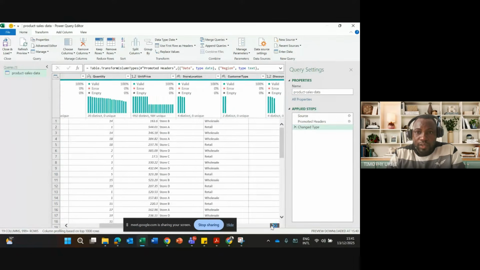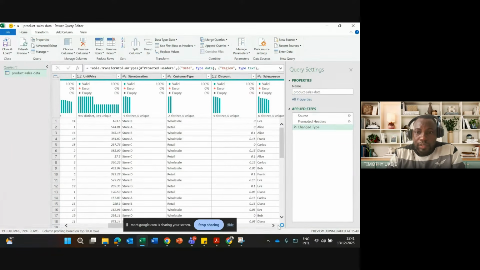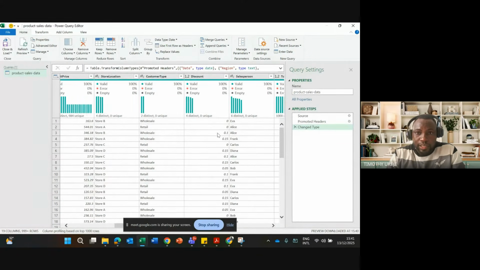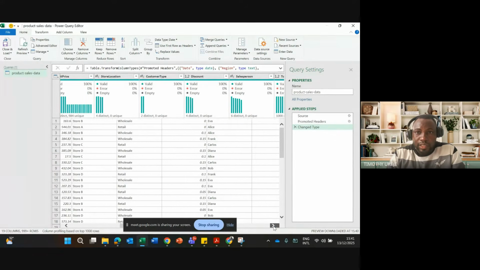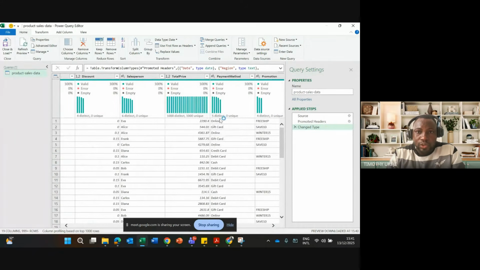However, if you look at the total, there's a discount percentage, and also there is total price. What's happened here is that they used the quantity multiplied by the unit price and applied the discount where it applies. That's how they got this, right? I'm just saying this so that you understand what the total price is.